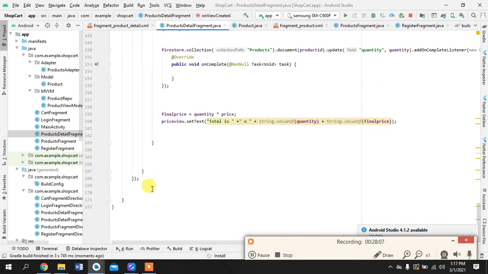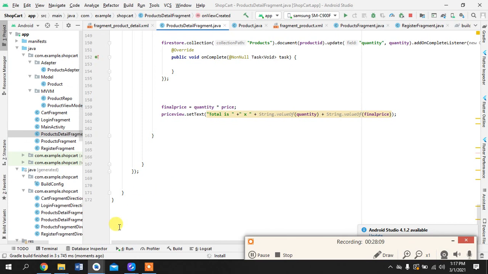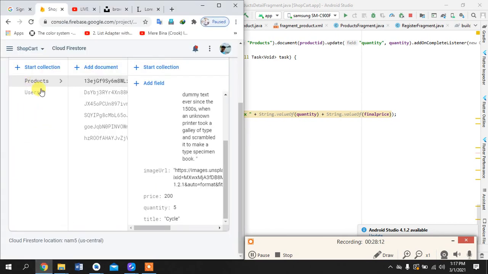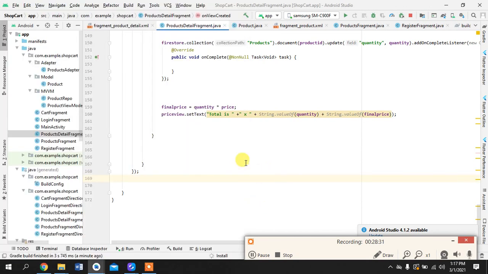So what do we do next? We have to create a special collection for the cart of the user. Each user should have a separate cart, right? Because if there are 10 users, then each of them would have a different cart and different kinds of products. So in the next tutorial, let's work on the cart. Now our buttons and views are working.